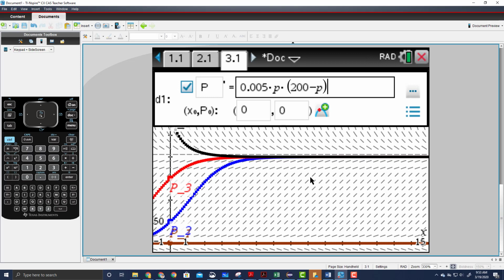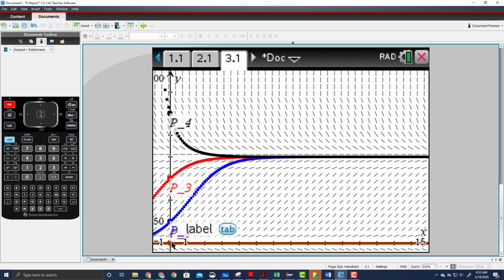And you can see the types of solutions that we get. If we start with 0 deer, obviously we're not going to have any reproduction and we get 0 deer. In the case of 50 deer, you can see our solution starts as concave up, but then it switches to concave down right around here, right around 100 deer. It looks like we have an inflection point here.